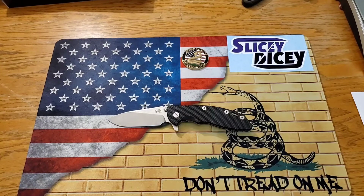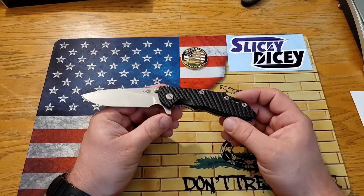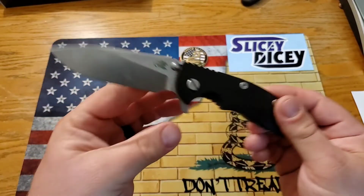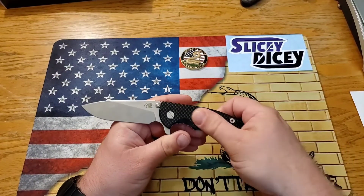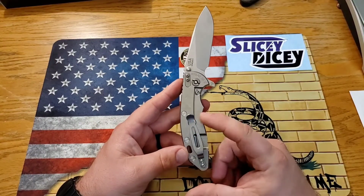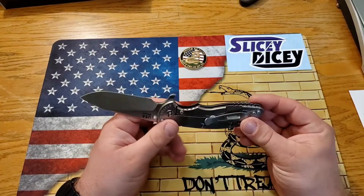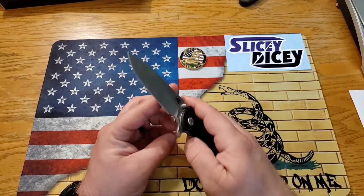And it does, definitely. So what you get on this guy, this one is pretty much a plain Jane XM-18 3.5 inch with the slicer grind. What you get is CPM 20CV steel. And as you can see there, made in the USA. And then, of course, the Hinderer logo. G10 show side, which is very well done. Then you have a titanium frame lock with the titanium pocket clip, the lock bar stabilizer, the lock bar insert. So a lot going on here, a lot of premium design elements and materials.